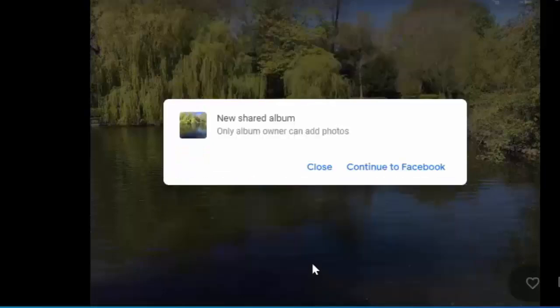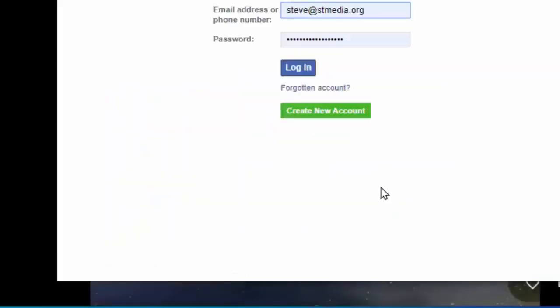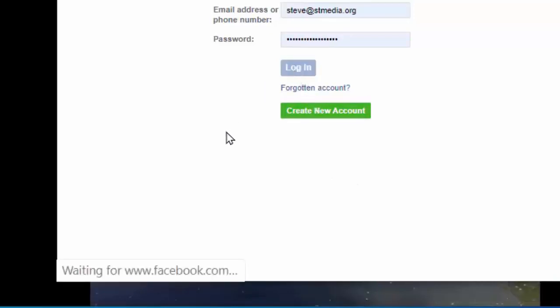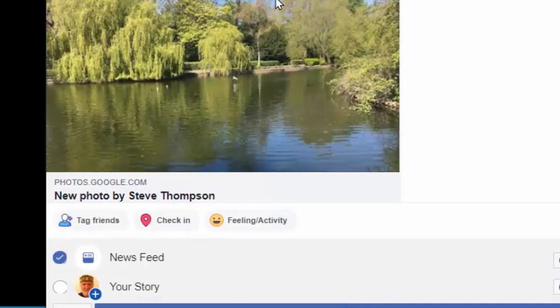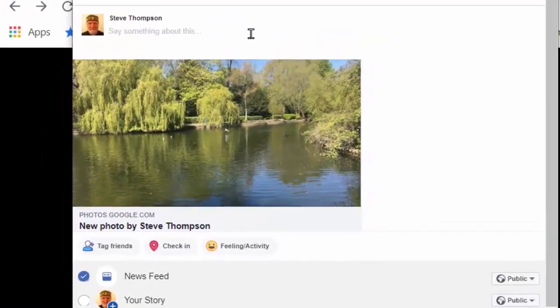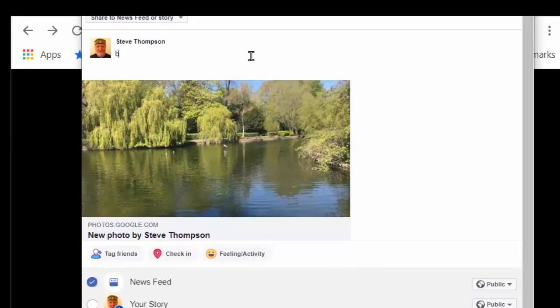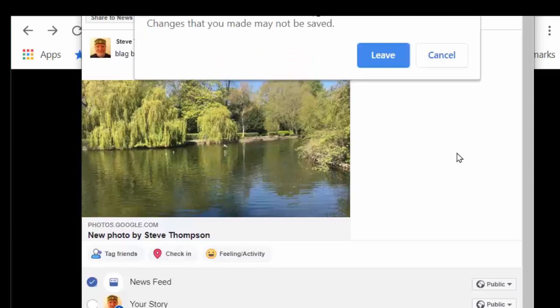Now it's generating a link to send to Facebook, and I continue to Facebook. And in order to do this requires that you actually are logged in to Facebook. So I'll do that just so you can see. And now you see I could post this picture to Facebook. I could add some text about the picture, etc. I'm not going to do that.